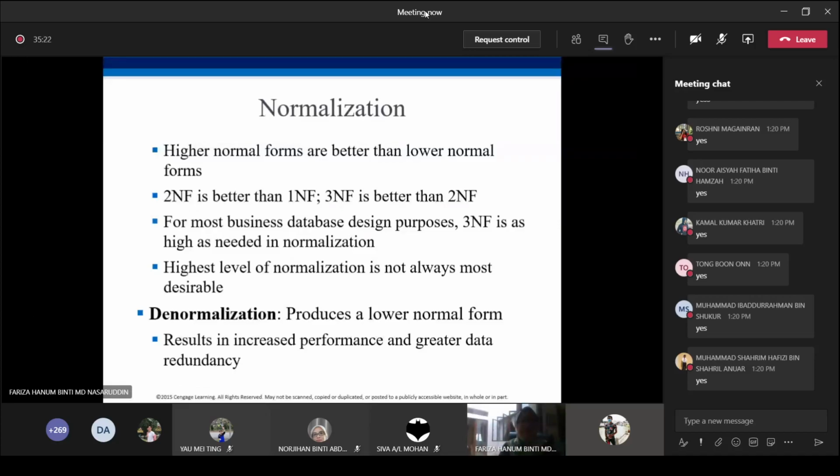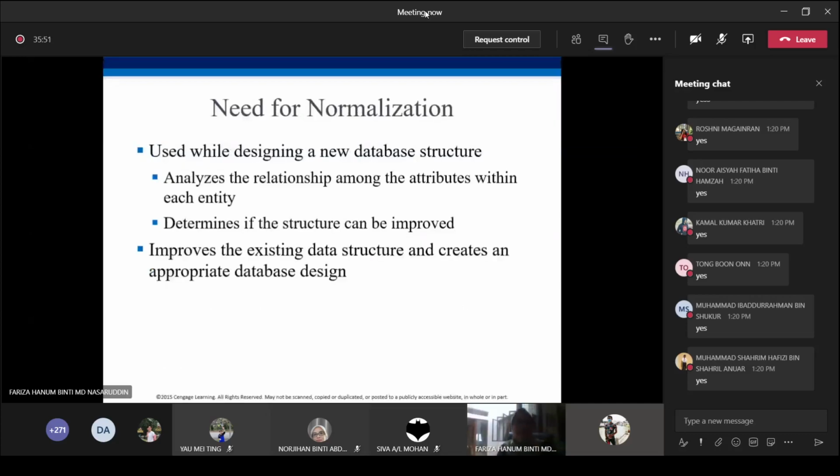Then you will have a very bad performance, because when you have to join so many tables, when you are doing a selection, we will look at the select statement later next week. When you have to join so many tables together, the performance of the database becomes lower, because there's so much the database has to do. So it takes a longer time for the database to give you a result, because it has to go and look at so many tables. Right? So that's why you will need a denormalization process.